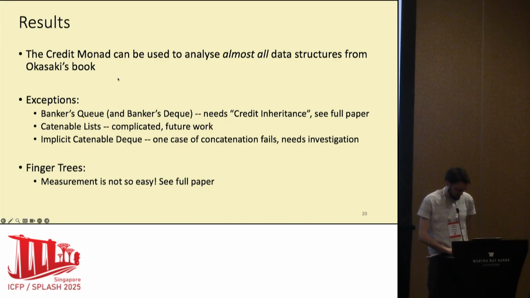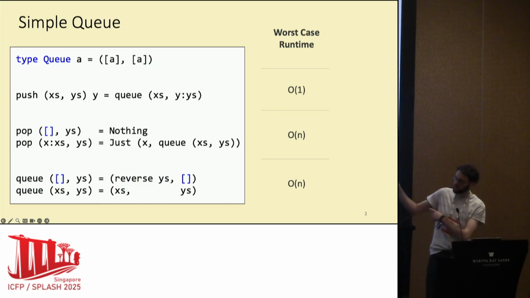Yeah, so unfortunately, using laziness is a bit tricky. In particular, the problem is you need to put the thunks in quite early, because you can only start accumulating credit on a thunk once the thunk exists, right? And so even if you start with something like the simple queue, you actually have to do a lot of adjustments to put the thunk in and make sure that it all works correctly.